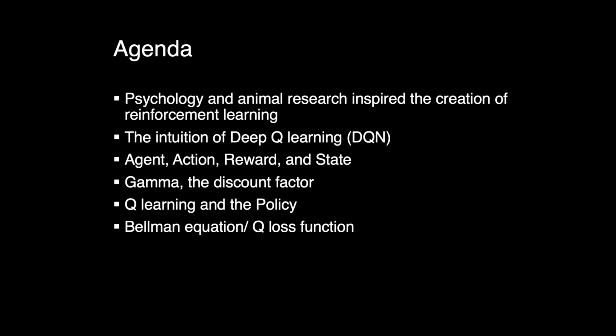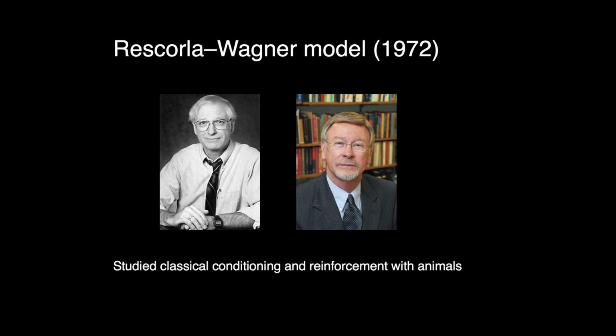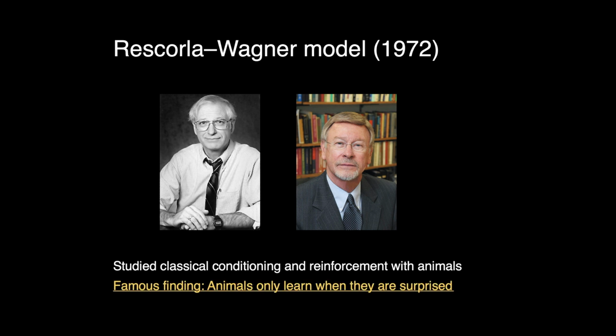So let's begin. According to Richard Sutton, who is one of the founding fathers of reinforcement learning, the development of reinforcement learning was inspired by a classical conditioning model called the Rescorla-Wagner model. Rescorla and Wagner were two Yale psychologists who studied classical conditioning and reinforcement with animals. They presented a famous finding that animals, including humans, only learn when they are surprised.